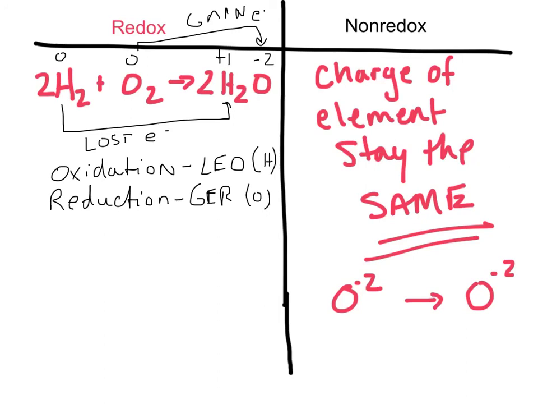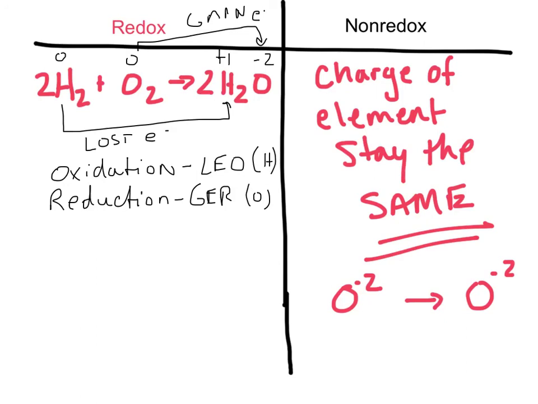So if I've gained weight, GER, this works really well for girls. If I gained weight, GER, I'm getting angry and I'm negative. I'm more negative. And oxidation, oh, it just sounds like OxyClean. I'm getting clean. I'm becoming more positive instead of being dirty. Then I am losing electrons or losing the dirt. Okay, so hopefully that will help.